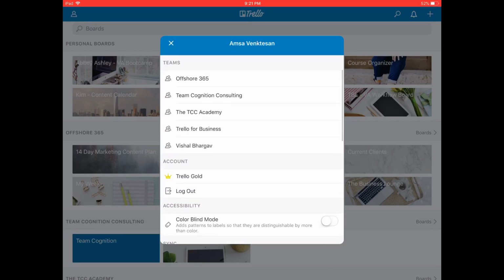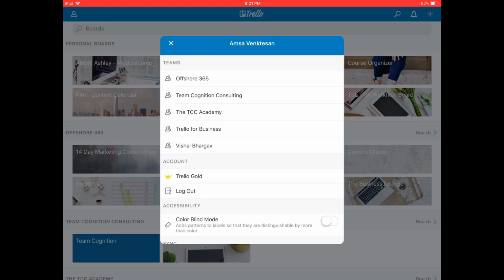Either you're a Trello Gold user, which is nothing but the premium version, or you could be a basic Trello user, that's the free version user.